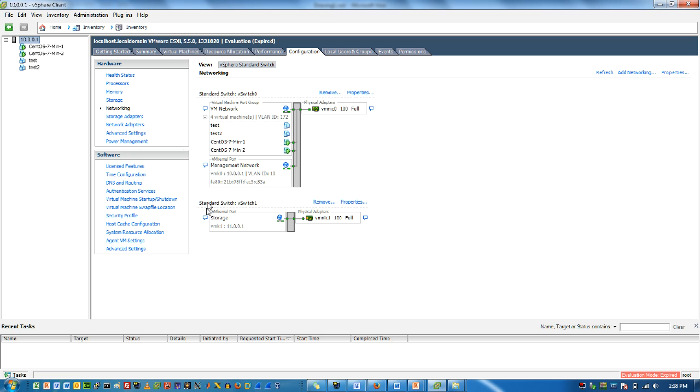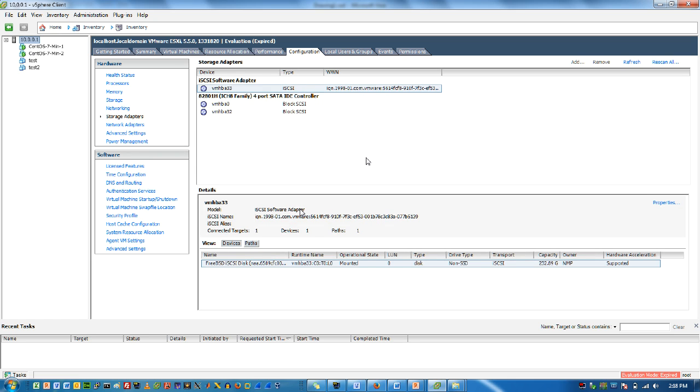So when I build, what I'm going to add, you can see this says storage right here. So when you add a storage adapter, what you're really doing is adding a piece of networking. So here is that trunked line to my ESX box. You can see there's my management IP address, right? 10.0.0.1. And that is the address that I put into vSphere that I want to use to connect. And then here I've got some VMs connected up here. And what I'm doing is building this separate storage adapter that connects to my FreeNAS box.